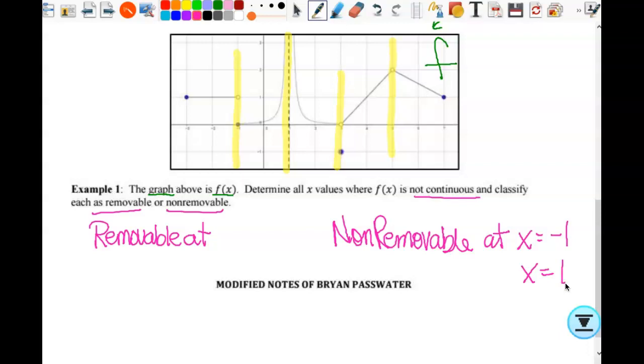What about at x equals 3? Removable. And at x equals 5? That's removable too. Both of those are what kind? They're removable. What's another word for it? Point. Now look at the difference here. This one has a hole, but there is a value. So when x equals 3, y equals negative 1. When x equals 5, the function is undefined. But both of them are considered point discontinuity or removable. We removed it, we put it back here, we removed it, and we don't know where it went. Okay? We good with that?